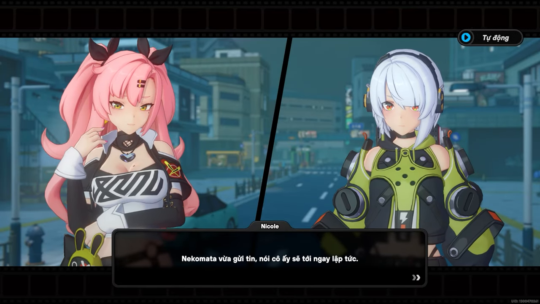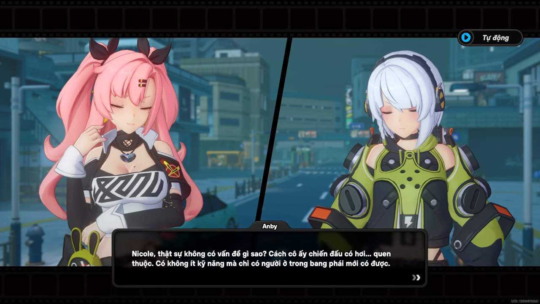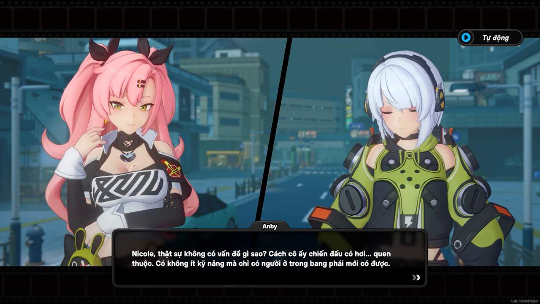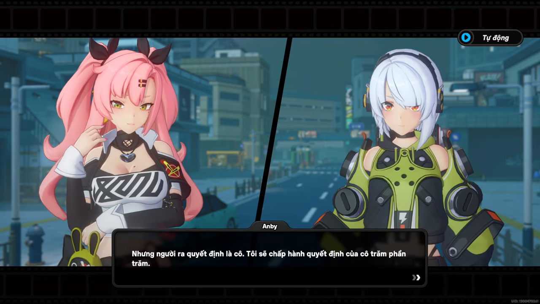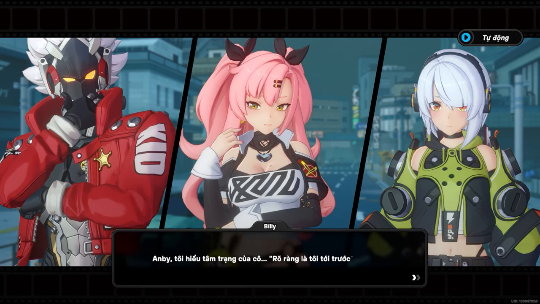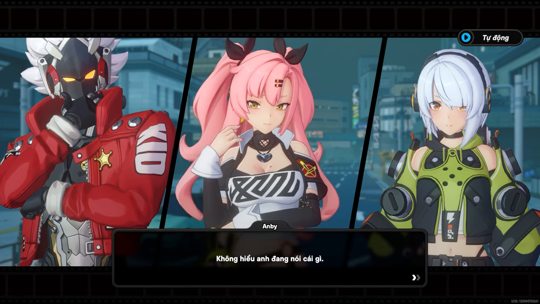Nekomata just messaged me. She'll be here soon. Nicole, are you really sure about this? There's something familiar about the way she fights. She's got skills only someone involved with the gangs would have. But you're the one to make the call. I'll follow your lead. Ambi, I understand how you feel. I was here first, or whatever. I don't know what you're talking about.